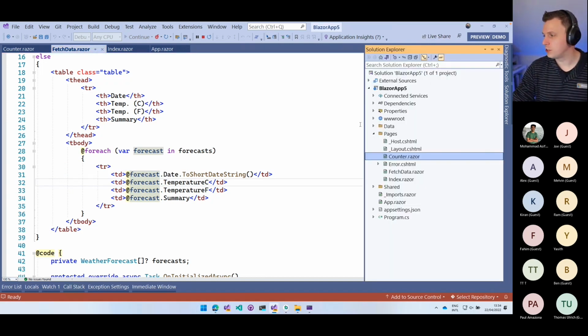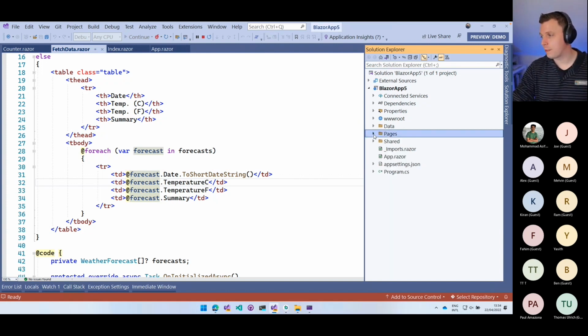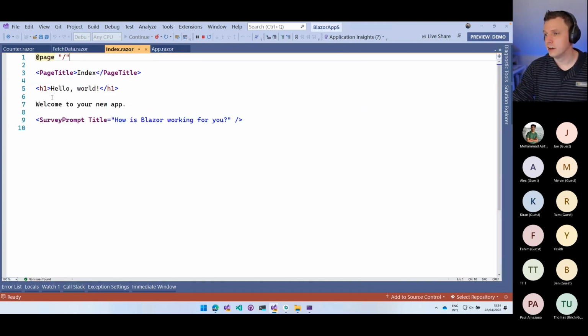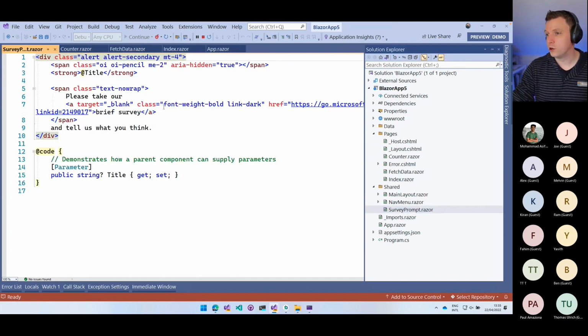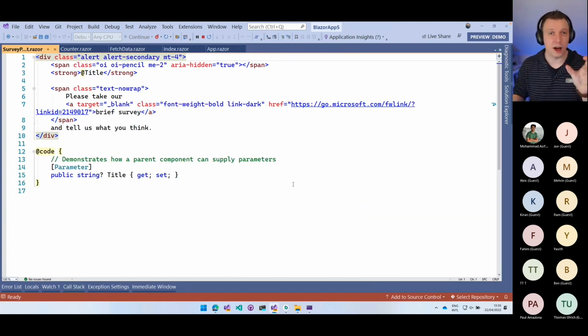One thing that's still interesting to mention is the Razor components that I mentioned earlier. So you can wrap everything in a component. And if we look at the index here, you can see that this is another one of those Razor tag helpers. I don't know, maybe that's the wrong name, but I'm just going to call it that. So we have this survey prompt, which is again not a regular HTML thing, right? And if we look here in our shared folder, we have a survey prompt. So it's linked based on the file name, what the name of that tag is going to be. So that's something to remember.